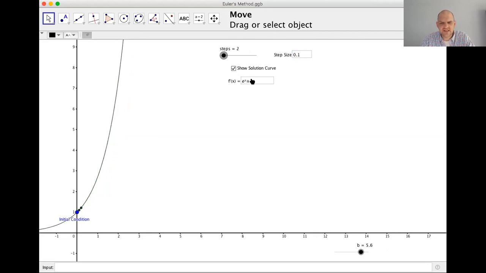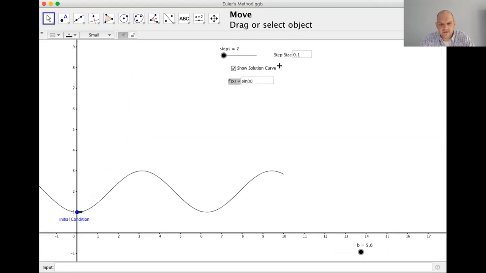If we do something like sine of x, let's just do that. Let's make this 0.2. So one step, tangent view. New tangent line, go 0.2 along it, new tangent line, go 0.2. And you can see it does an okay job. 0.2 is a very large step size, in my opinion. We should be using something like 0.05, where it's going to be super tight and looks really good.